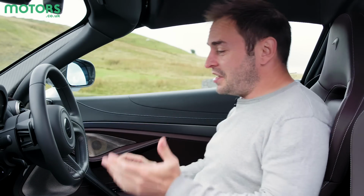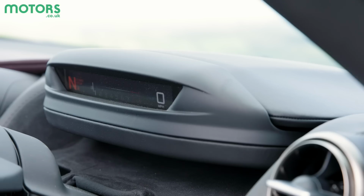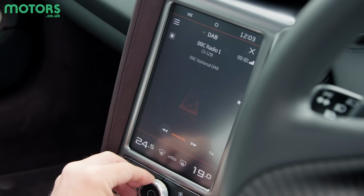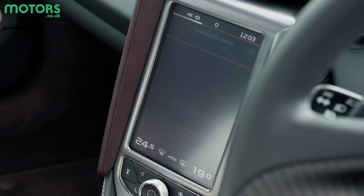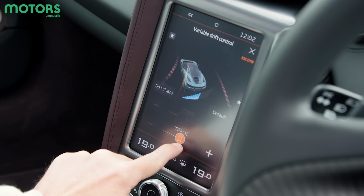Now the driving position is perfect. The brake pedal is dead centre in front of the driver, and the seats are not only comfortable but impressively supportive. A rather showy display in front of the driver folds out to reveal the speedo and rev counter. It's a little overcomplicated, but a good talking point nonetheless. There's also a new infotainment system that's a marked improvement on the ones used in previous generations. There's also a clever track telemetry system which lets you control how sideways you really want to go.